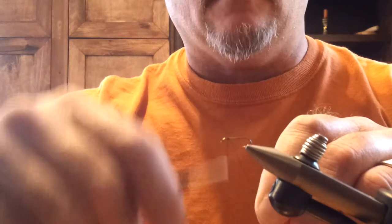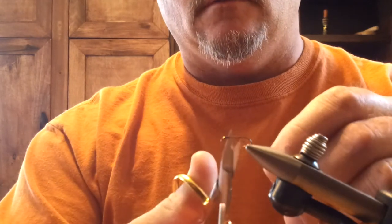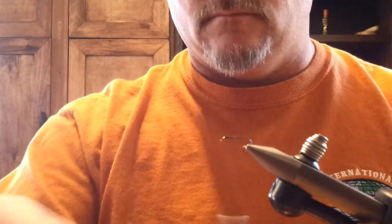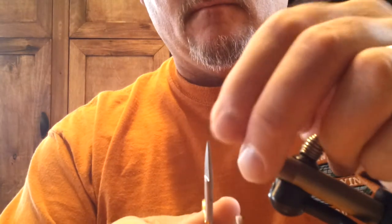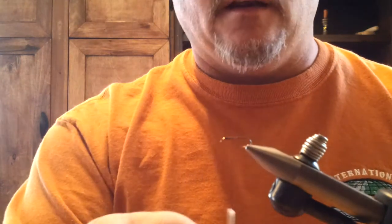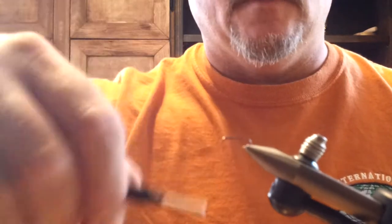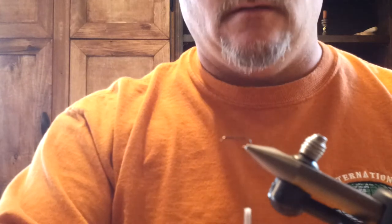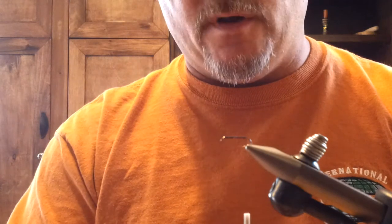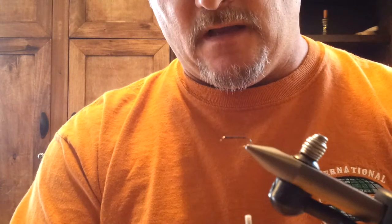Not dramatically. I originally tied it with a little bit larger hackle and mallard quill for the wing. However, I since have taken to using a Brahma silver badger skin for the wing and lemon wood duck, tipped wood duck for the overwing. So it's changed a little bit, but it hasn't stopped catching fish.